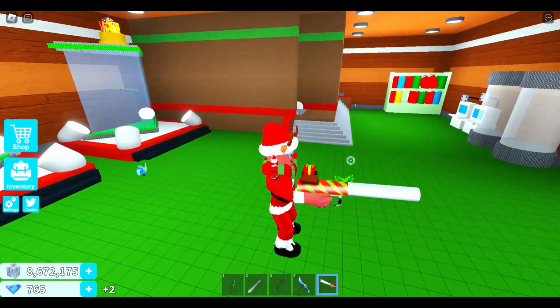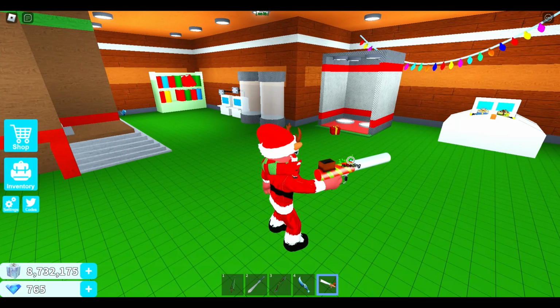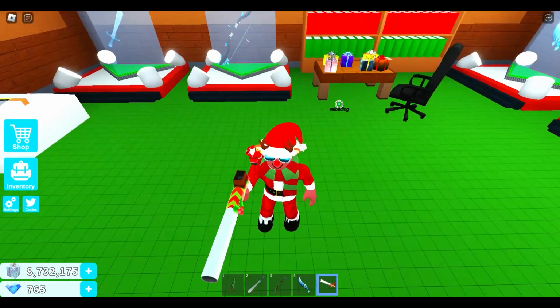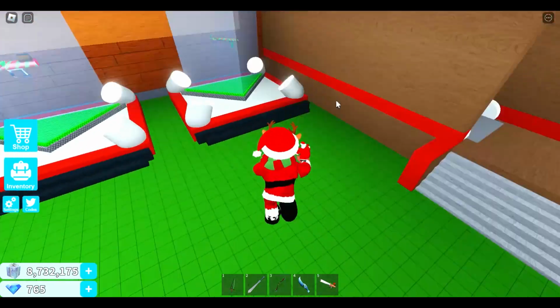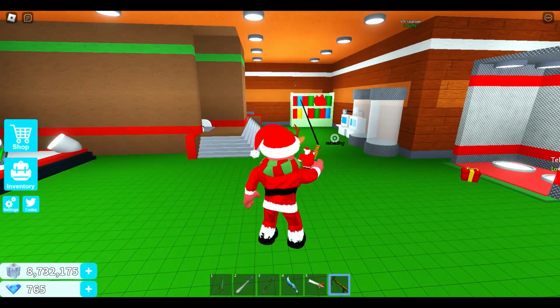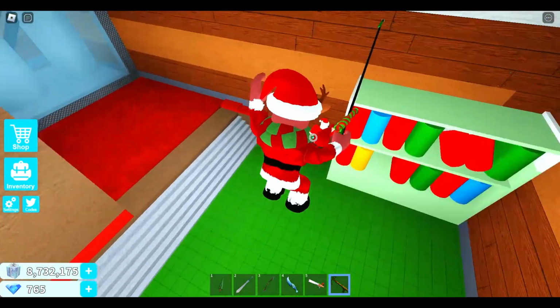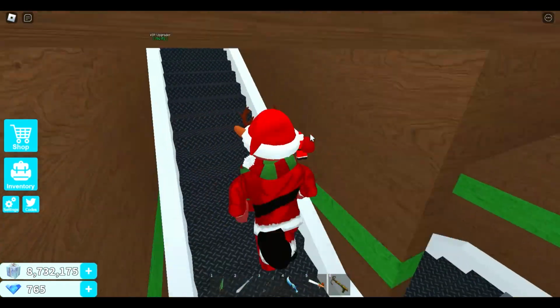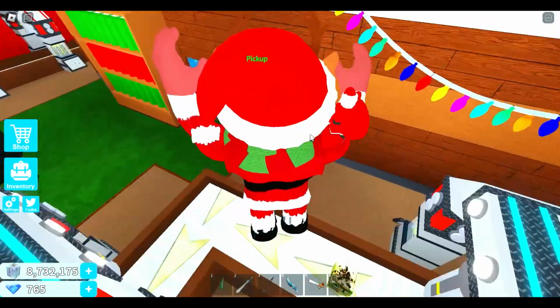And here, what is this? A gun thing? A present gun? For the good kids, I guess, they've got to have a present gun. And here's a grapple hook, which is not that great, but it's for going on top of the roof if Santa is ill. So that's that.